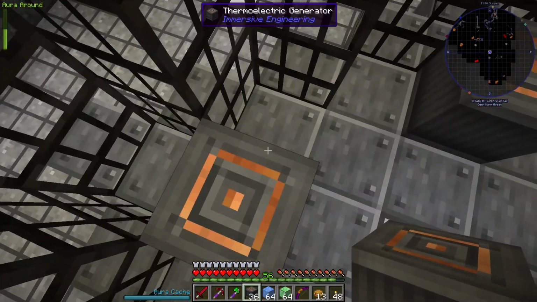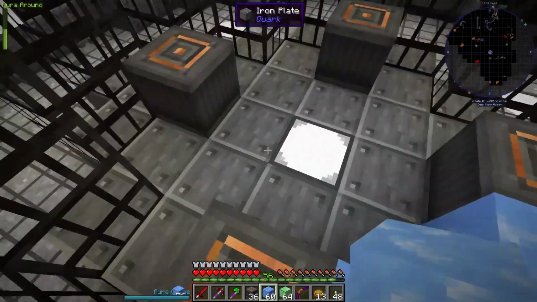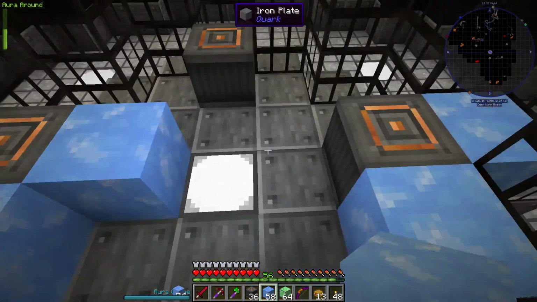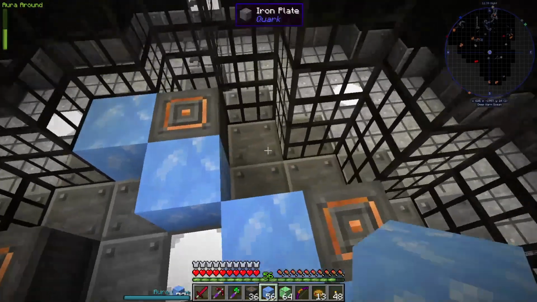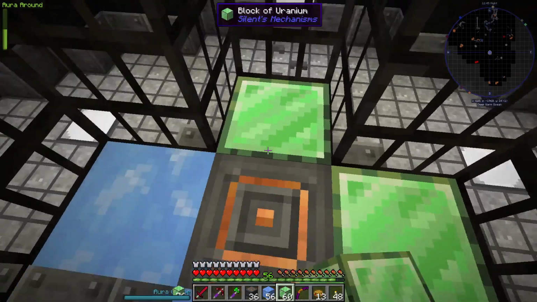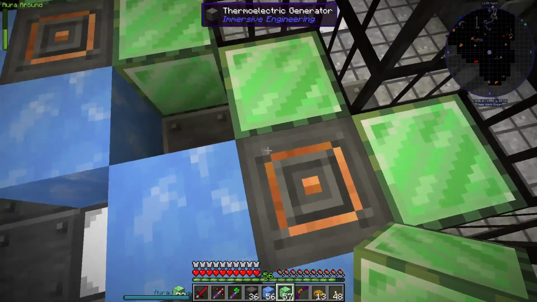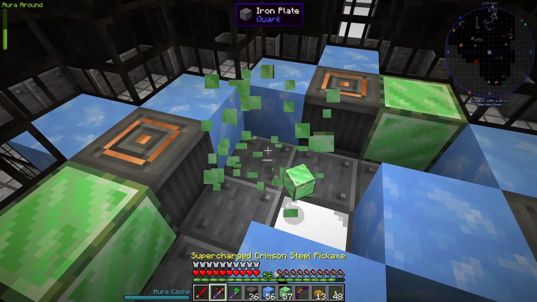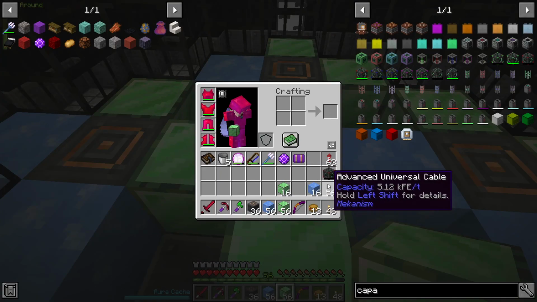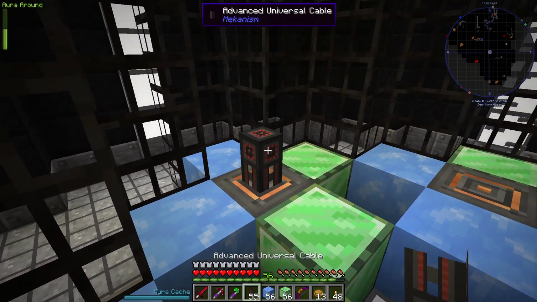And then we are going to have, well, let's go ice, ice, ice, ice, ice, ice, ice, ice, and then uranium, uranium, uranium, uranium, uranium, uranium, uranium. So I think, no, I'm going to say that definitely didn't look right. So you got that going on. And then we take our power cable and go 1, 2, 3.